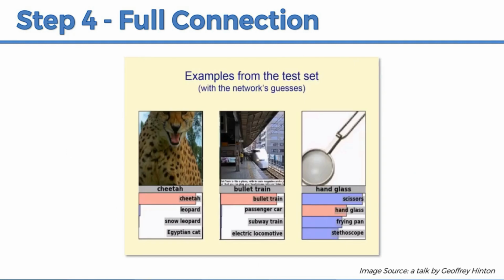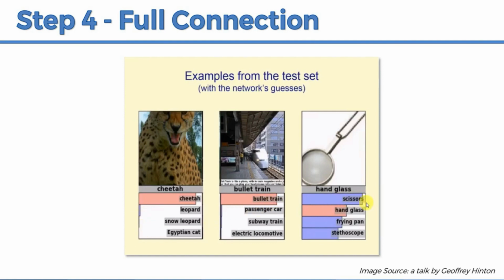And that's how you get images like this, where you have a cheetah, and then you have a cheetah class with a high probability. So this is the probability that the network has predicted, and these are lows. But these still exist because there's still a small chance the other neurons are also listening to their voters, and they're saying, oh, maybe it's actually a leopard. And a bullet train, very, very probable.